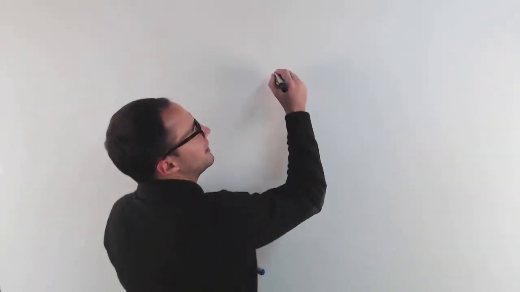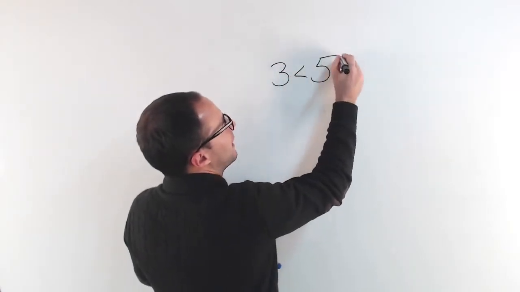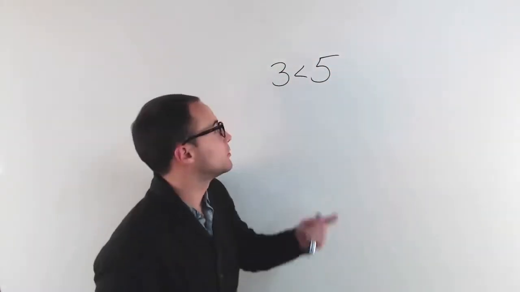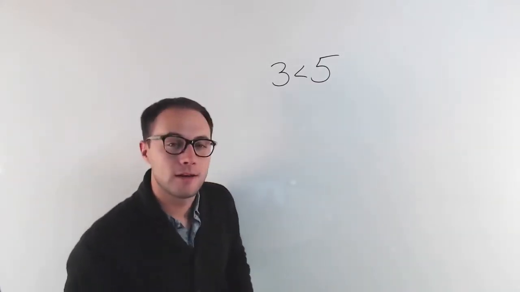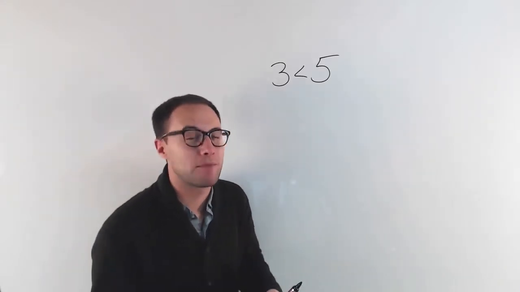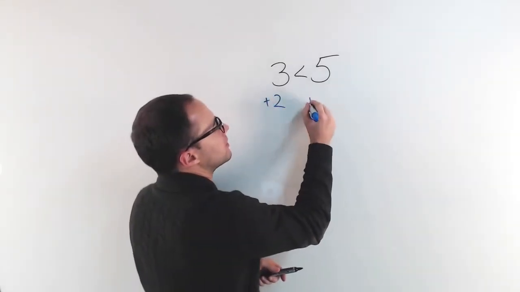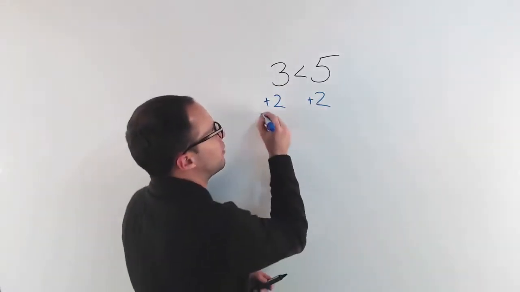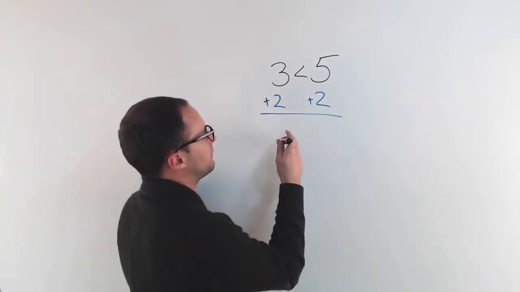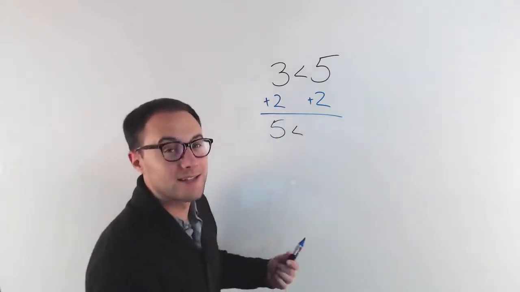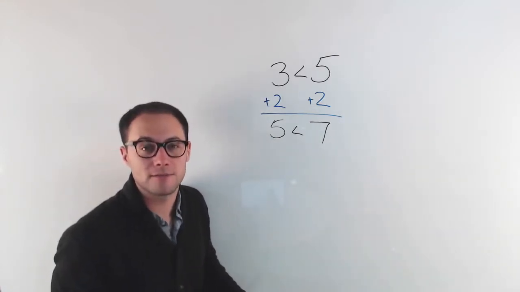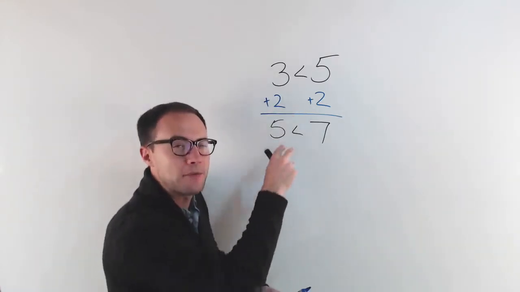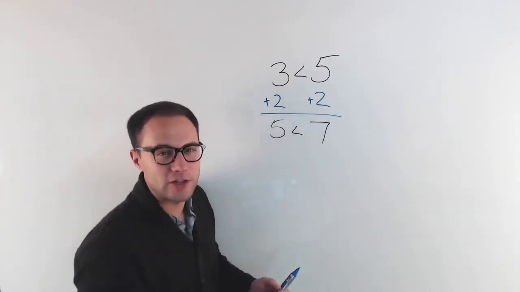All right, before we get to an example, let's do a little experiment. If I have an inequality, 3 is less than 5, well, of course that's true. 3 is definitely less than 5. We know that. Now, what happens if I add something to both sides? Let's say I add 2 to both sides of that inequality. Then I would get 5 is less than 7. Is that still true? Yeah, 5 is less than 7, right? So that's still true. After adding the same thing to both sides of the inequality, it stayed true.